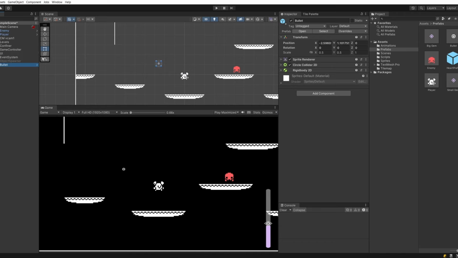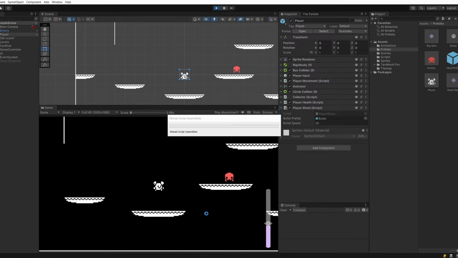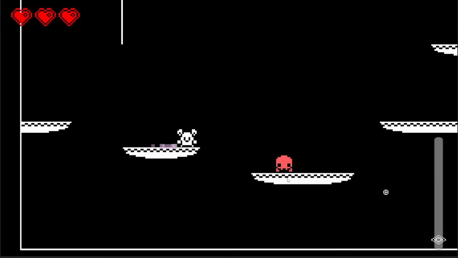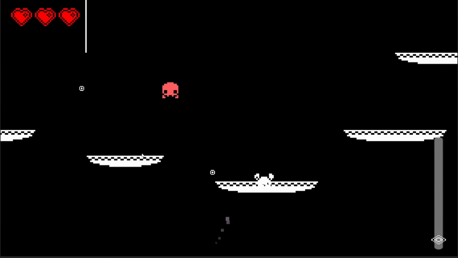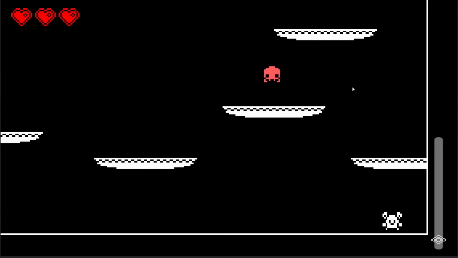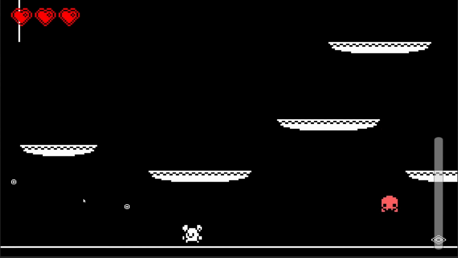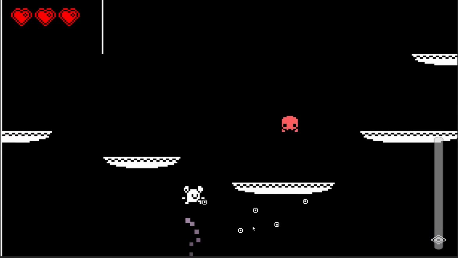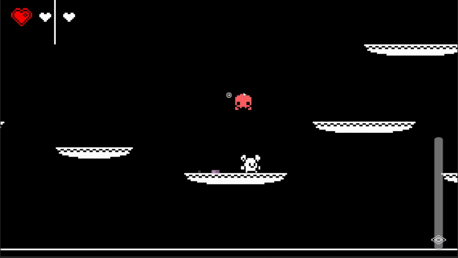I'm going to delete this bullet in the hierarchy, and cool, if we press play now, we can test this out by clicking. Cool, those bullets are shooting fast. You can see it's going wherever my mouse is, so I'll move my mouse to the left. You can see it shooting towards my mouse there. To the right. Now we're not currently doing any damage to our enemy.